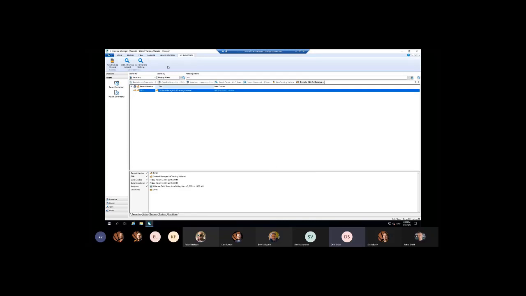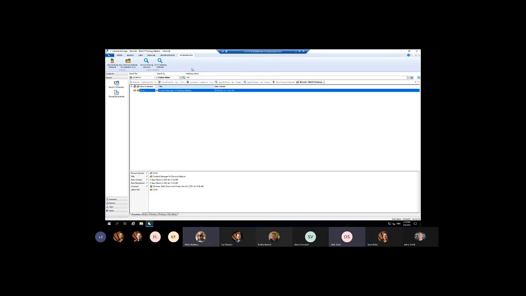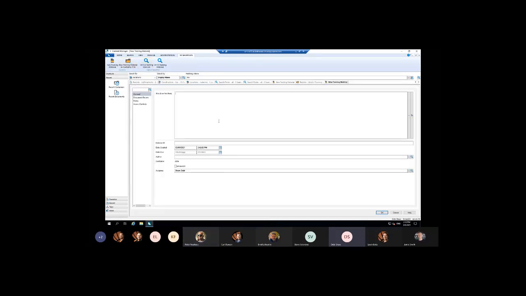So then for your ribbons, same thing like we normally do, we customize our ribbons, but all your shortcuts are now in your little drop down menu for you to choose your commands from. So I've got everything that I've created there is ready to go, and then I can just add it to an existing ribbon or my own which I've already created. So I'm just going to add it down in here. So next time I want to create a Content Manager 10 training material, I can just click on that. It's got the record form ready for me to start, and I know that it's going to go straight into the container that I've chosen. So I've got my little shortcuts up here.